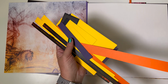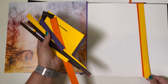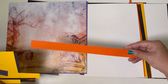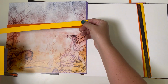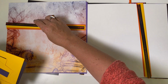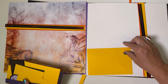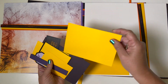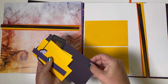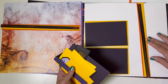Okay, so let's start with our border strips here. We've got a double nest. So we're going to do orange and yellow and black. And then going to match to carry through all the colors, go to the other side. Okay. Let's do this area here. So I'm going to take the larger yellow mat and that's going to go kind of framed out in the lower left corner of the side and then nested with the dark purple. Nice. And then this will go right up next to it.